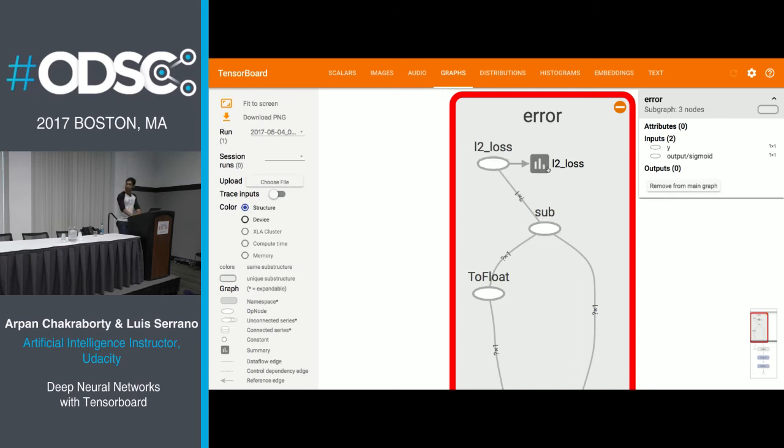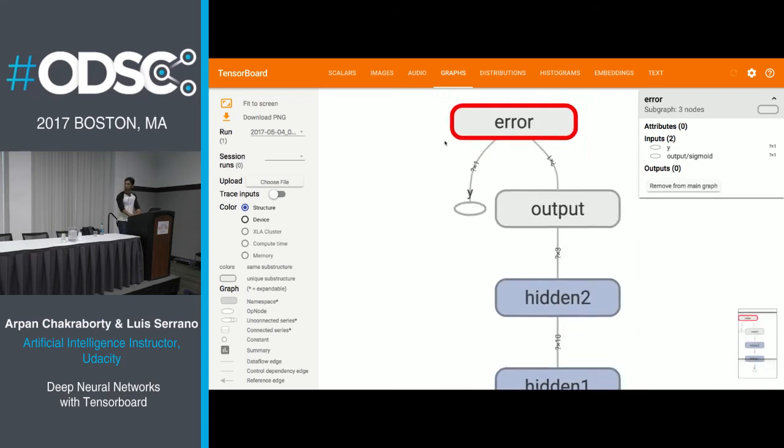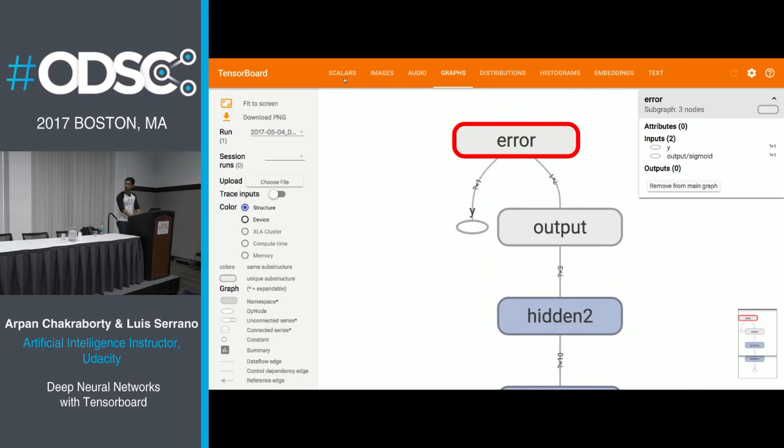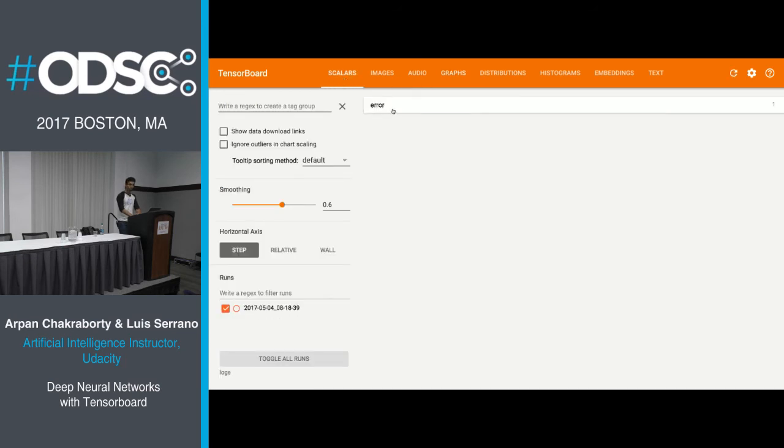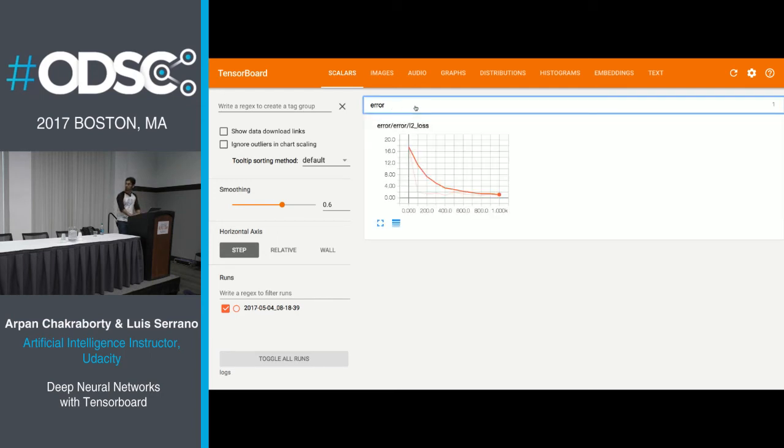And this icon here kind of signifies that this loss is being logged. So now we can go ahead and look at this log. It will be under our scalars. Remember, we named the overall scope error. That's what we see here. And this is the L2 loss.